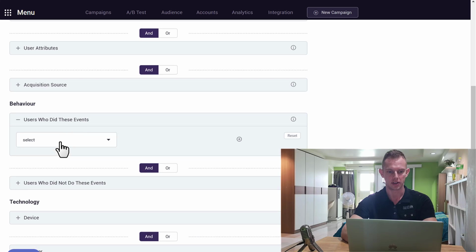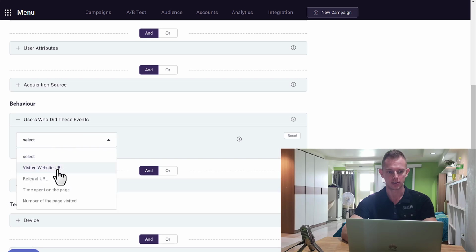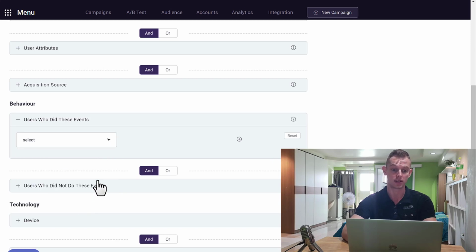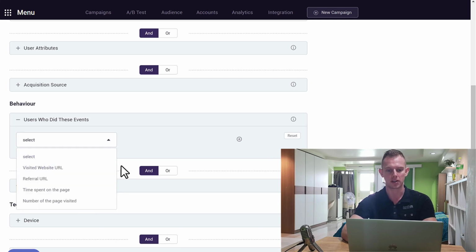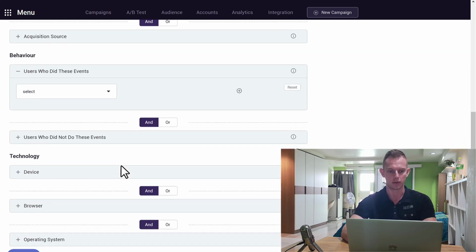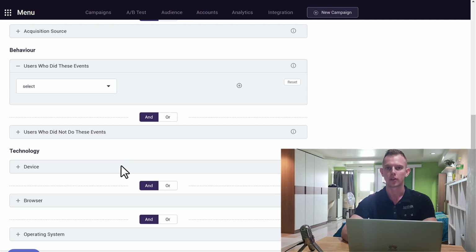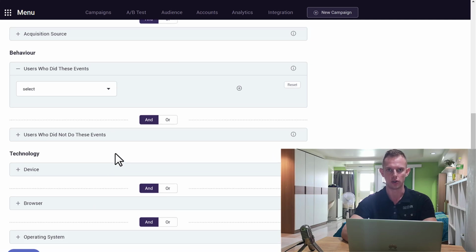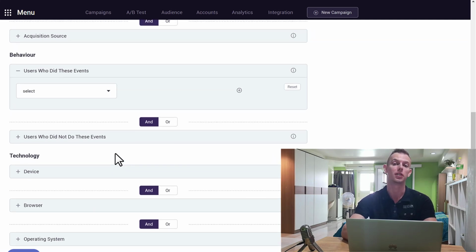Users who did these events, visited site, referral, time spent on page, number of pages visited. So you can basically segment your people and the ones who go into your sites and into your funnels and stuff like that, and really get a good view of your highly targeted people or the ones who just visit one time.